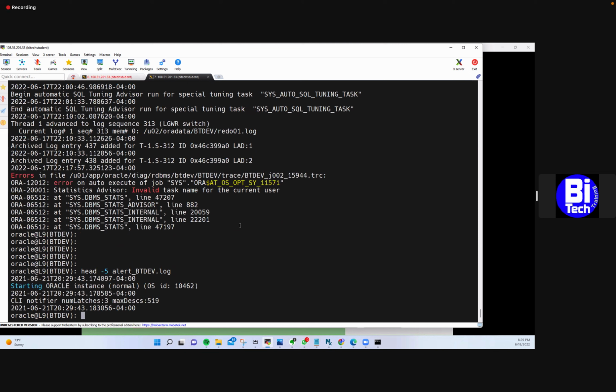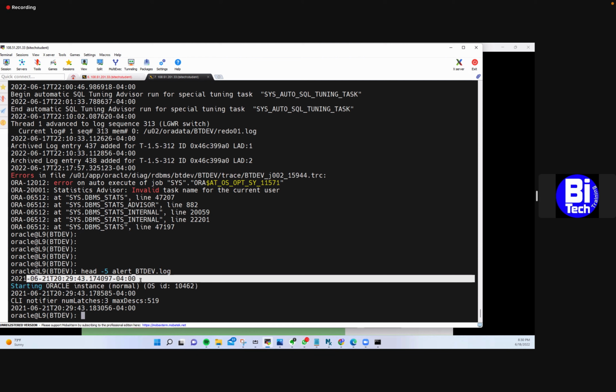It shows us the first lines. Looking at that, the first line gives us a date, 2021-06-21T something. That is how you use head, tail, and all of that, okay?